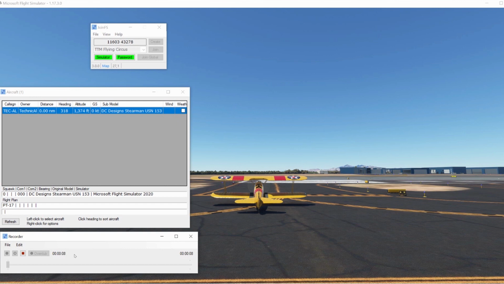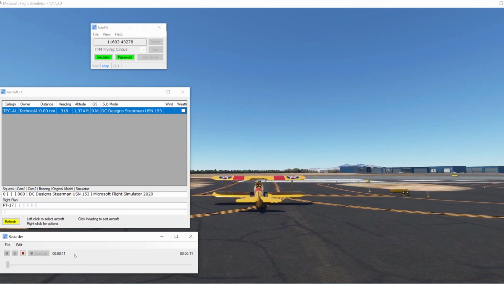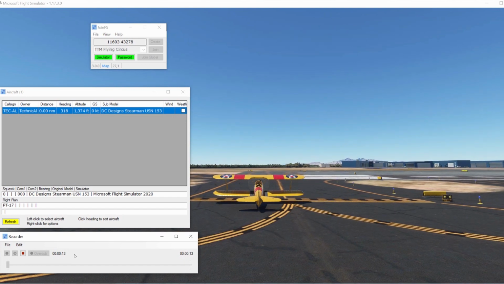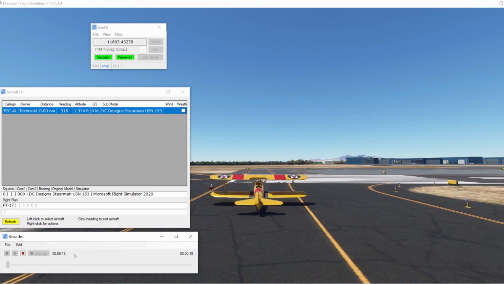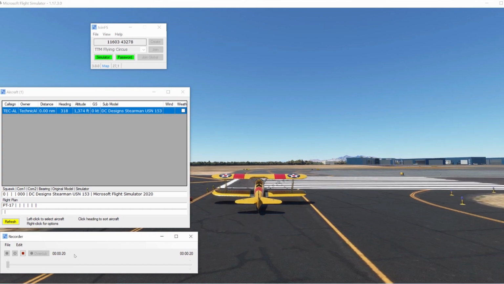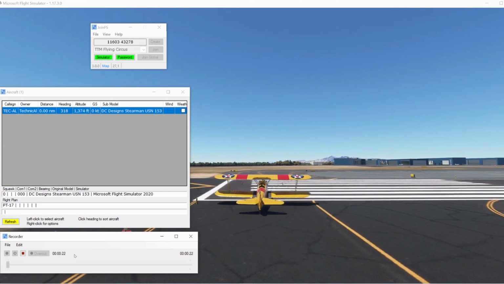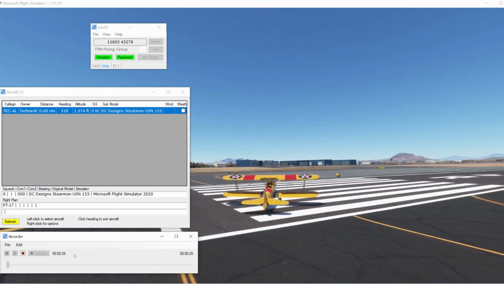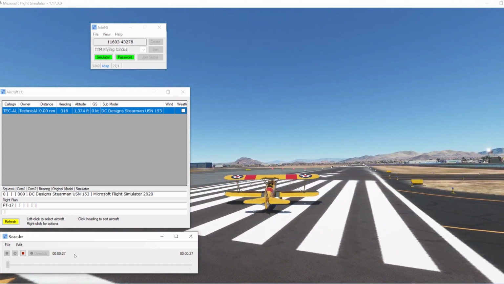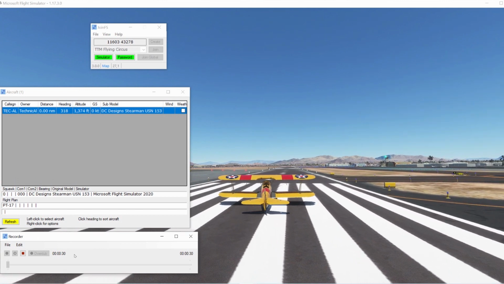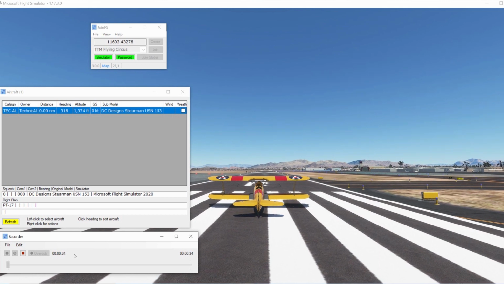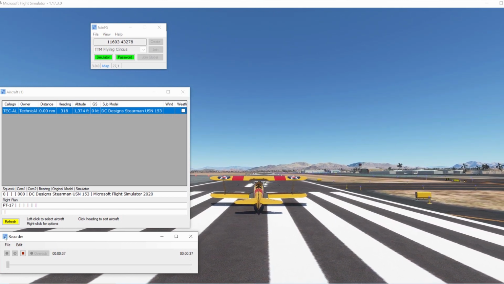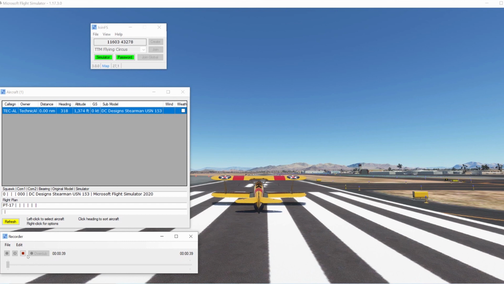I think I've got control of the aircraft, so I'm going to taxi. I'm just going to do a short taxi to demonstrate how we overdub flights. And obviously this flight could be a full circuit and a landing, but that would take us a few minutes. So we'll just do a quick taxi and pull the Steerman up to a stop there. So that was 35 seconds or so of flight. We'll just let it run on a little bit and stop.